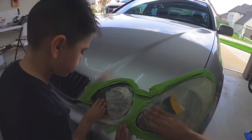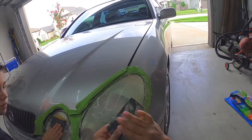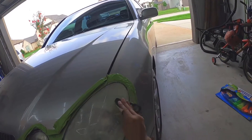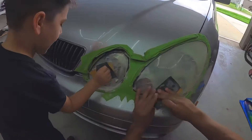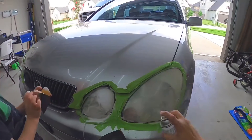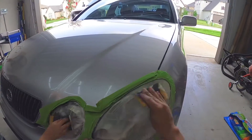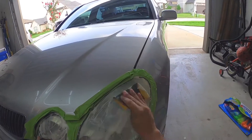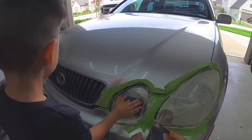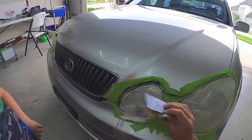Let's see who can do the best job, me or you. Look at that — it's getting yellow, which means we're sanding down all the yellow. Get all of it off as much as we can. Let me spray some more lubricant there — it needs to be a little wetter. You're doing a good job, that's looking pretty good. Sand it, sand it — make sure you press with good pressure to get all of it off. That looks pretty good.